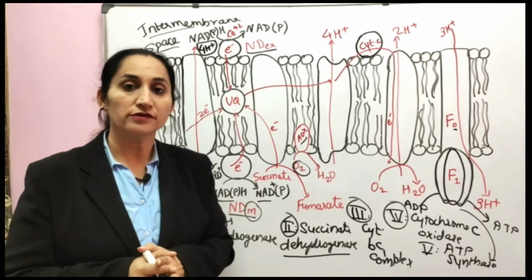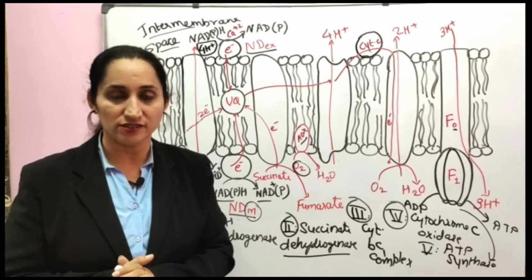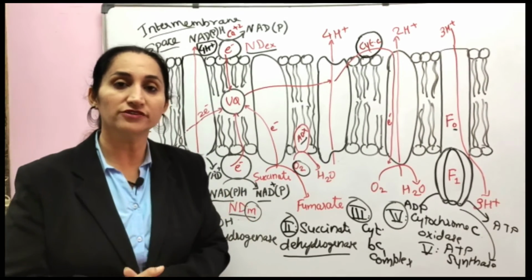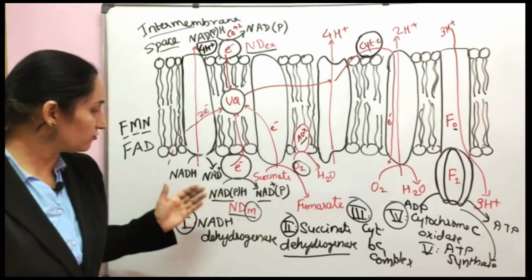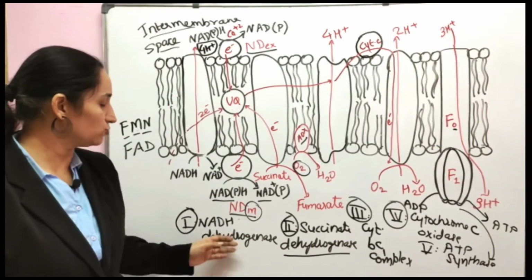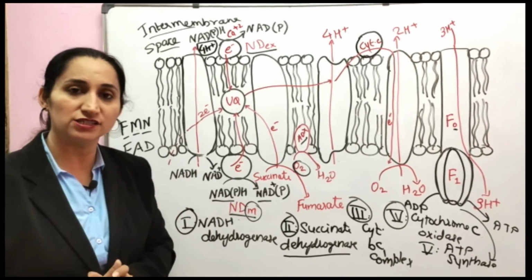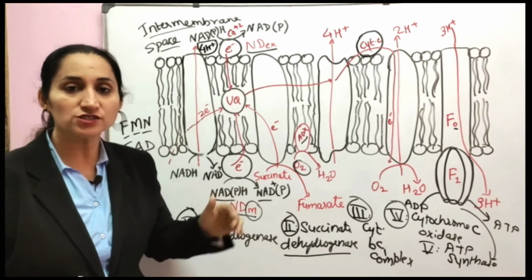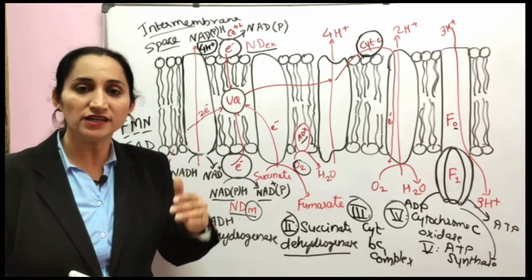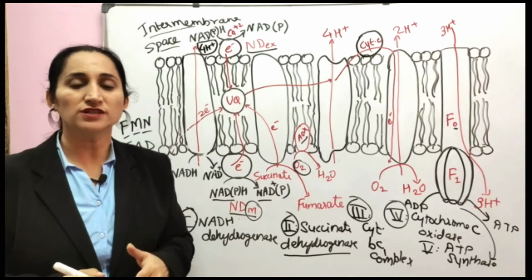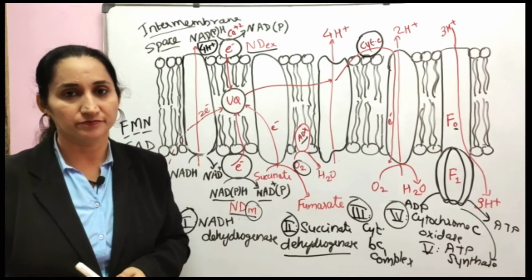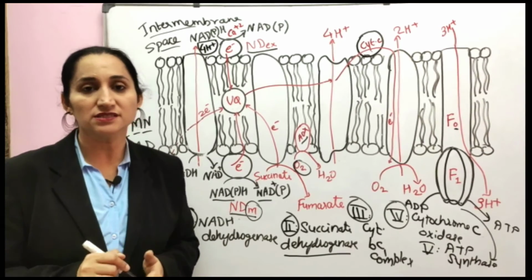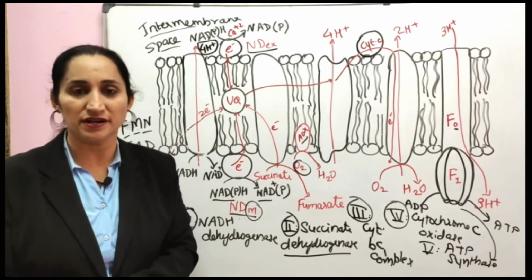Now plant mitochondria actually have 2 different pathways for oxidizing NADH. Why do they need 2 different pathways? Already we have complex 1 in which NADH dehydrogenase oxidizes NADH to NAD. Actually, electron flow through this first complex is sensitive to inhibition by a few compounds like rotenone and piericidin A. Now what is rotenone? Rotenone is a botanical pesticide that is naturally present in some plants.